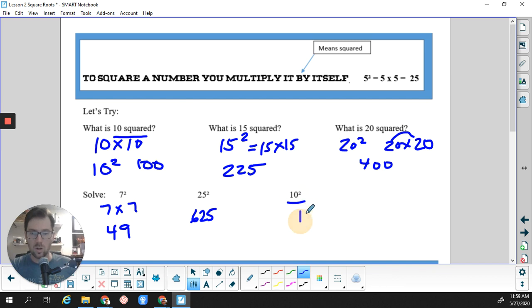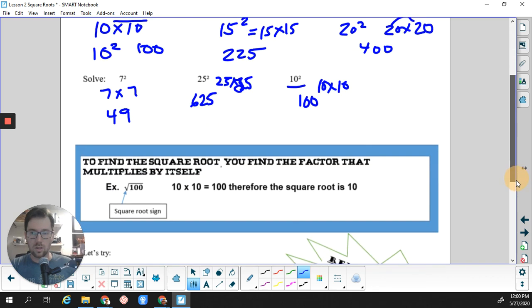this is just written the same way as up there, but with the little superscript 2 instead. So we know already that 10 squared is 10 times 10. We know that 25 squared is 25 times 25. You got that. Okay, let's scroll down and see what else is in here.